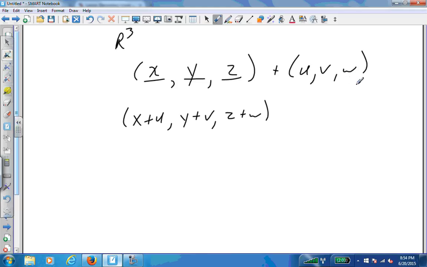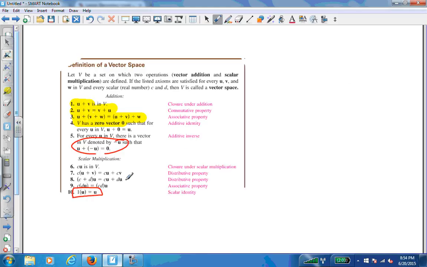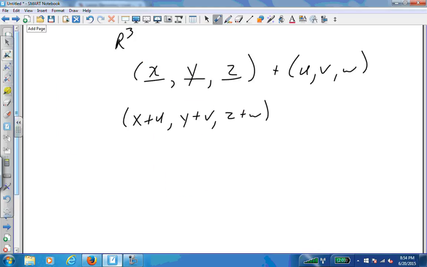Now, if we added those together and somehow got a vector that was 2-dimensional, then it would fail to meet these characteristics, so that would break the characteristics of a vector space. And we'll look at some examples later of some things that fail to meet these characteristics of a vector space. But no, all of these are just going to be numbers, so we can add any real numbers together and get another real number, another real number, and another real number. So that'll give us something that's in 3 dimensions.